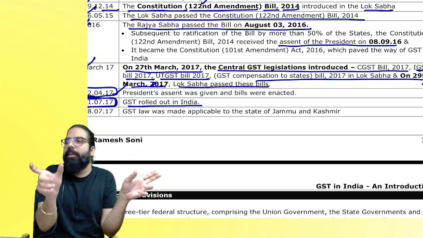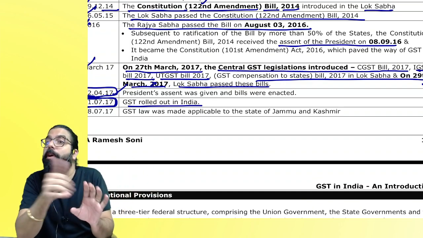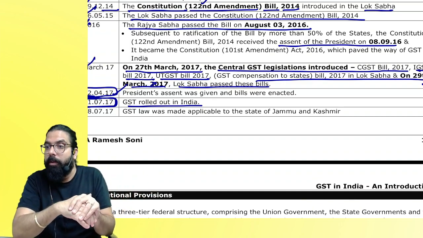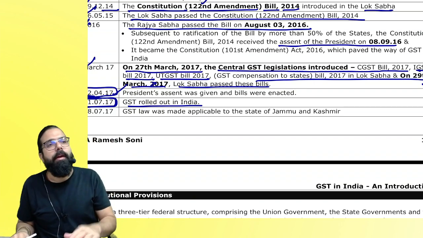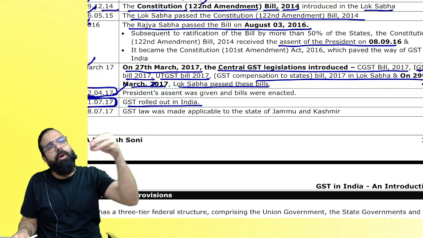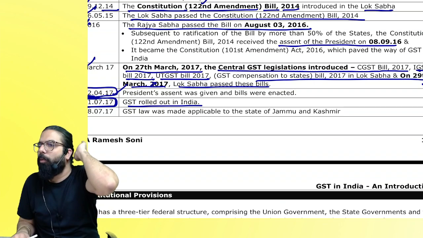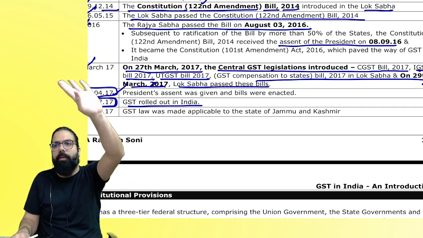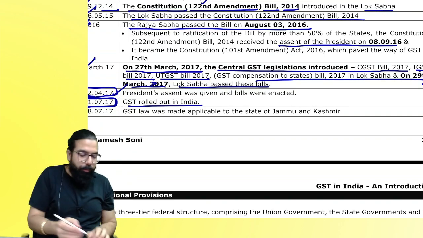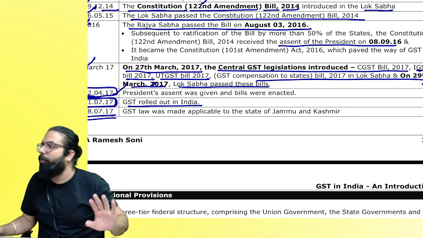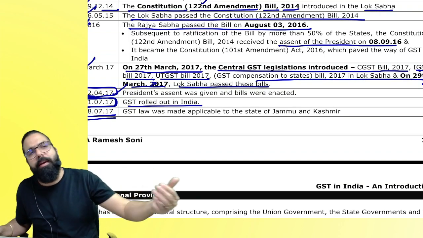So the bill will be introduced in the legislature, passed through the legislature, and it will become an act. Jammu Kashmir did not pass the SGST bill. By 1st of July, all CGST bills were passed, and the SGST bill was also passed by all the states in their state legislature. Can I go ahead, everyone? But Jammu Kashmir delayed it and it was passed on 8th of July. Can I go ahead, everyone? And from 8th of July, GST was introduced in Jammu and Kashmir.